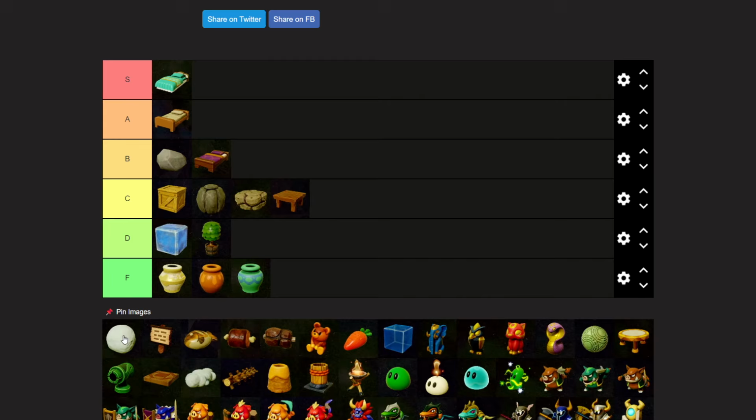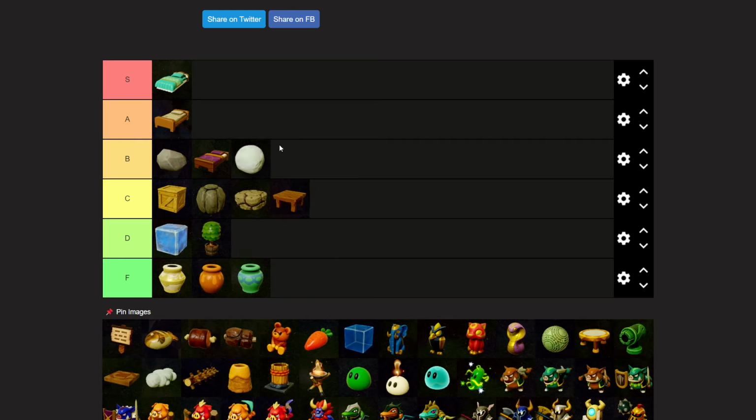This is an interesting one, because it's really cool to place. It's big, and you can use it in a lot of puzzles. It's kind of useful, because it just rolls forward. It can hit switches and stuff. It can hit enemies. It's used in a few quests. I'm gonna do low B tier.